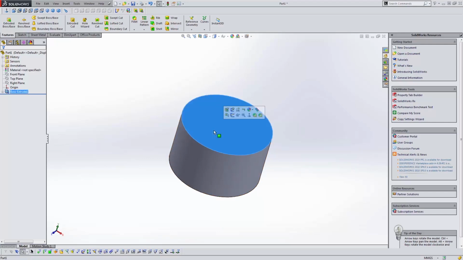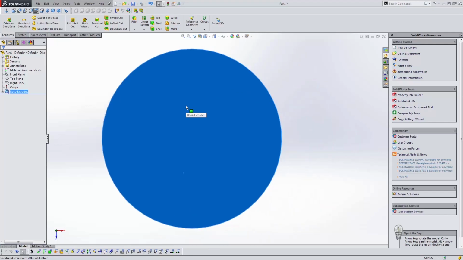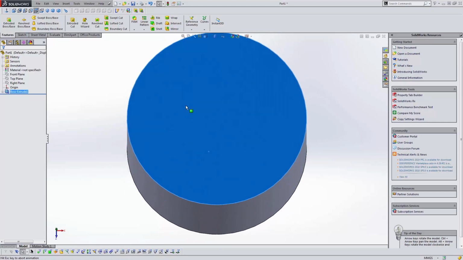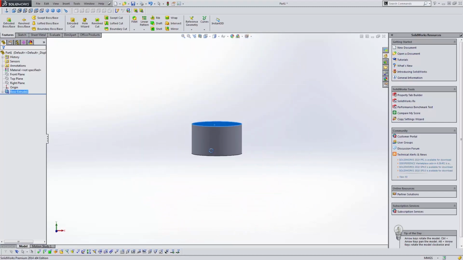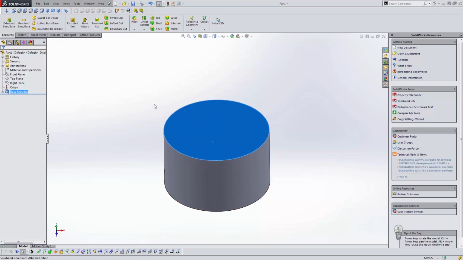The other thing that's handy too is if I want to look at this straight on from this plane, I can click on this surface and come down to my views, and this is the normal to. And you can also see in the parentheses Control 8 shortcut gets you the same result, but I'm just going to click that and it brings me to that plane. You can also hit Control up and down arrows to move your item around. You can hold Shift and hit up and down to spin your item in space. These are really helpful when you're trying to quickly flip through the surfaces you're trying to design on, and you'll see that as I go on. I'm going to flip through items and rotate them in space fairly quickly.